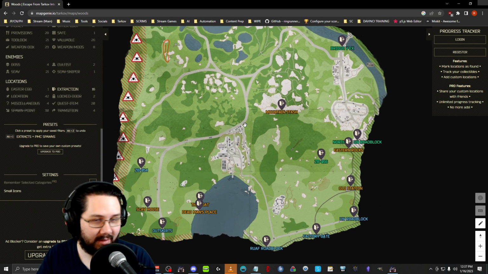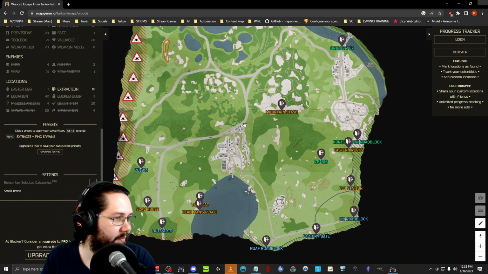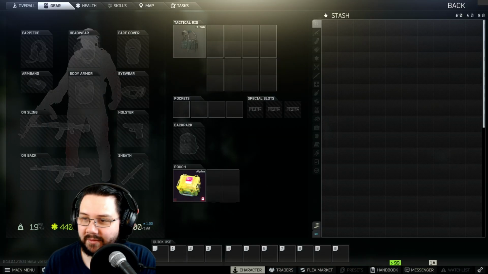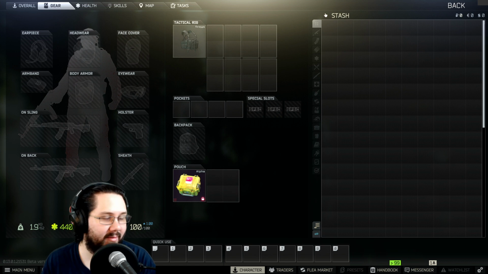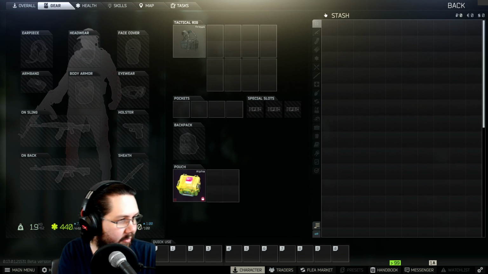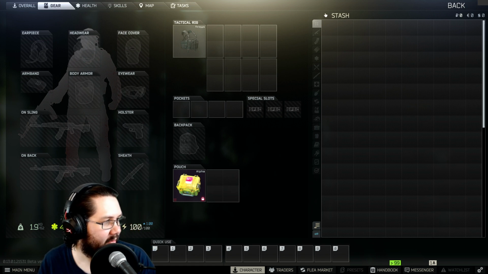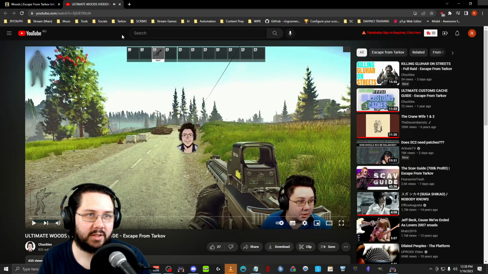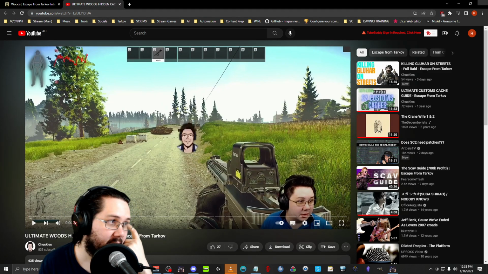Keep this up on a monitor somewhere. No scav extracts are guaranteed unless you have max rep. Okay, it's fine. And also open up the Alter Woods cache guide, which will also be in the description.